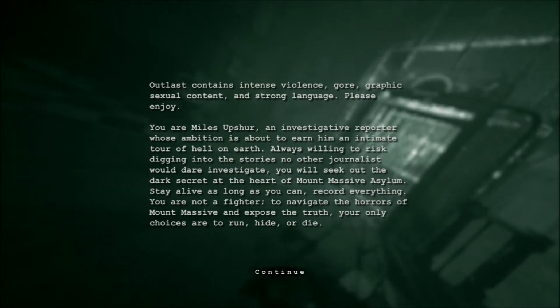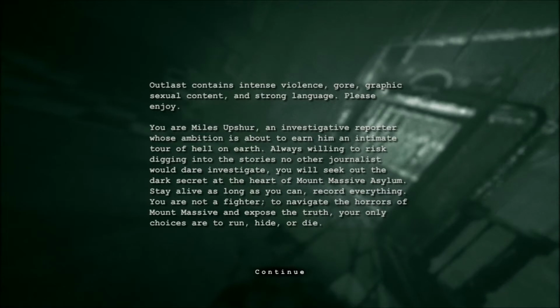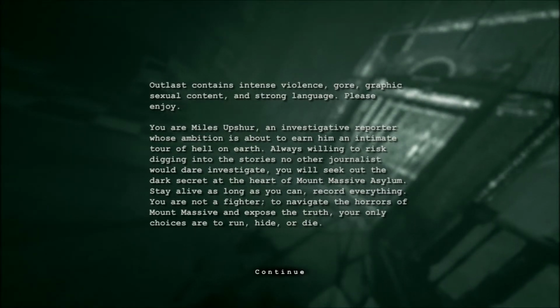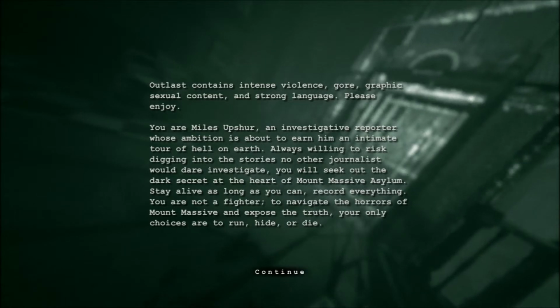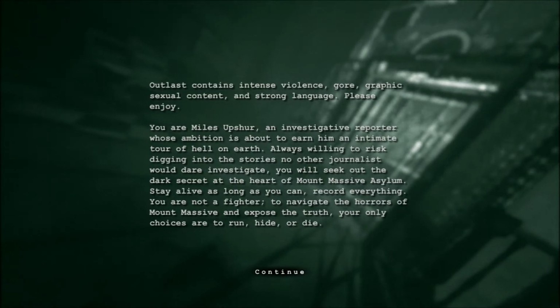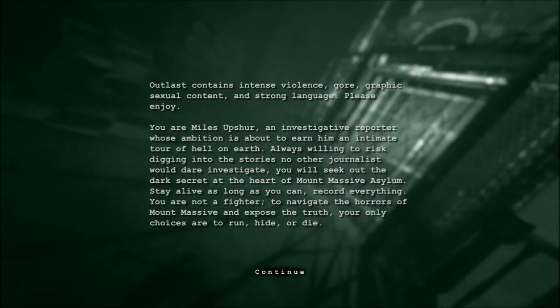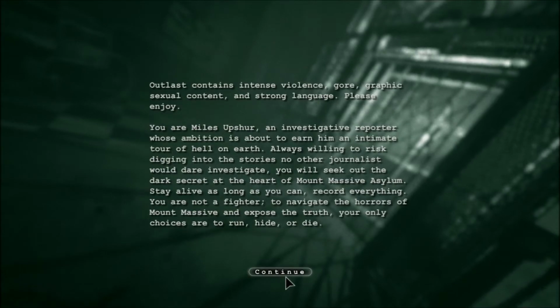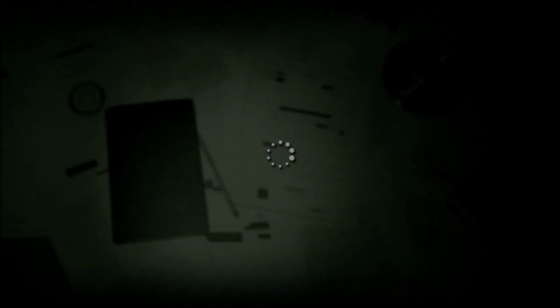Obviously the backstory is on the screen now. I'm not going to read it out loud. If you want to, you can pause the video and read it to your heart's content. And that's just basically how I'm going to do files and notes and stuff. I'm going to read them quietly to myself, you can read along, and if I go too fast, you can always pause and catch up. And so that's the backstory right there, and I'm just going to start the game.